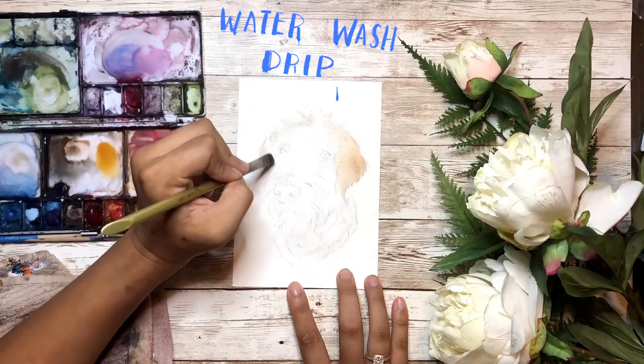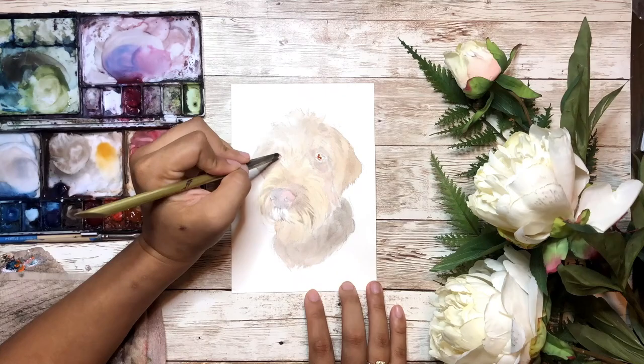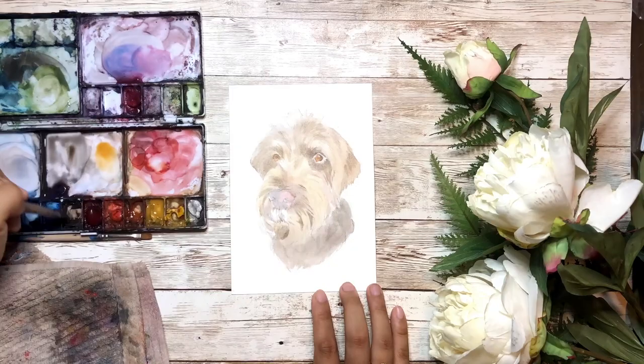You put in the water, you drip in the highlights, mark the warm areas and the cool areas. In this case, the warm areas have a little bit more of a yellow hue, and the cool areas are more of that dark umber color. So we're going in, marking it out, layering, layering.